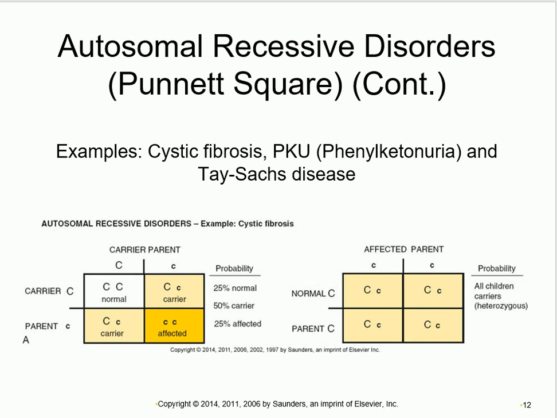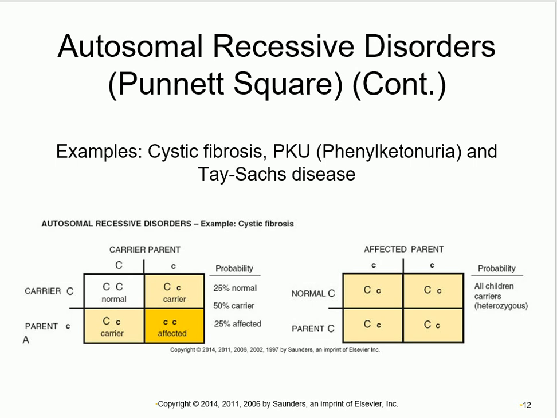If both your parents were carriers, will the child be affected? No, it's 50% will be carrier, 25% will be normal, 25% affected. There are chances. You don't know. Like this is a carrier male and a carrier female. Do you know exactly which allele you are getting? You never know. It's random. Am I getting from my dad the good one and the good one from my mom? Maybe, so you'll be normal. Am I getting one and one? You'll be a carrier. Am I getting the two bad ones? I don't know. Yes.